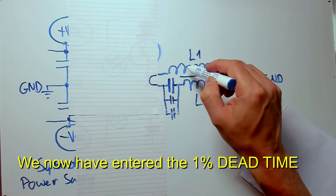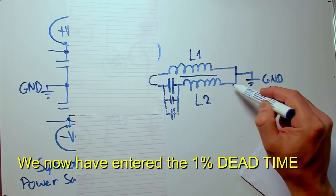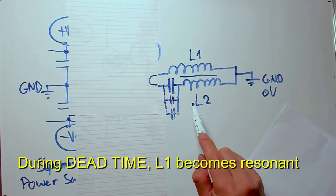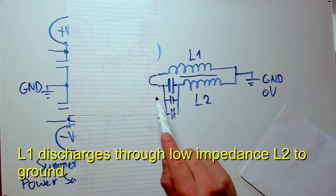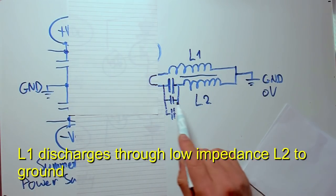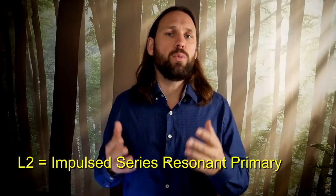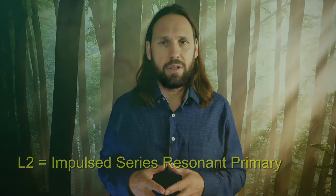L1 is then discharging its magnetic energy via an impulse into L2. And L2 is series resonant, and this makes its impedance very low. So L1 will see L2 with its capacitors as a wire resistance to ground, very low impedance. So L1 discharges its magnetic field energy into ground via the series resonant L2, which has low impedance. In this way, we now have a primary coil L2 that is impulsed series resonant.